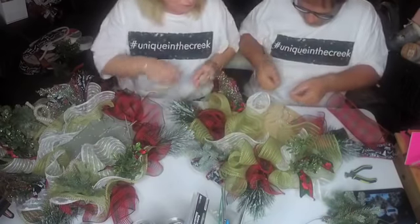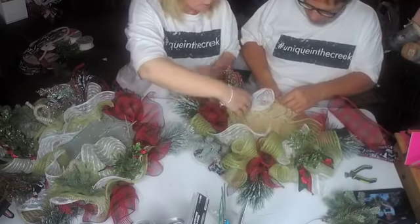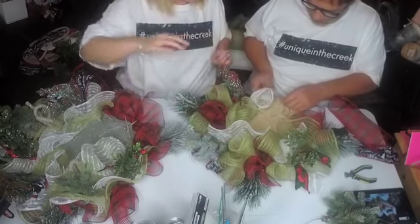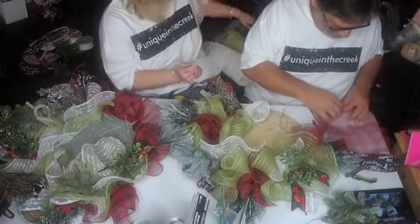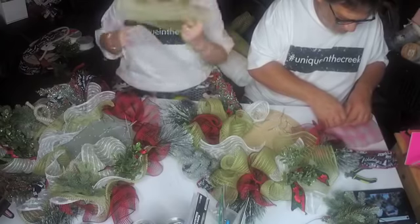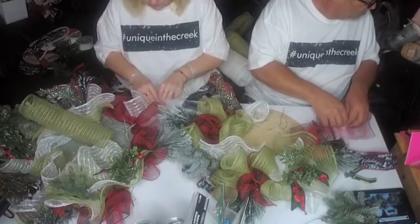Don't screw it up. Now, see, yours, your holes are closer, so that's why we're only using one piece of mesh. Because if we use two pieces in yours, it's going to get really, really full. Let's try this again. But this buffalo mesh is really thin. Well, it is. It's just more for decoration. It's not really to cover.